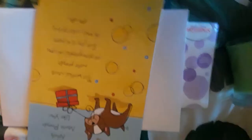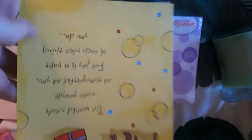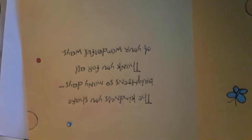I also got her a True Living citrus zest candle, an Unwind lavender-scented bath bomb with a really cute glass bottle, individually-sized tissues, and a really cute card that says 'The world needs more people as thoughtful as you — for joy is a part of each nice thing you do.' The inside says 'The kindness you share brightens so many days, thank you for all of your wonderful ways.' I'm going to fill that out now.